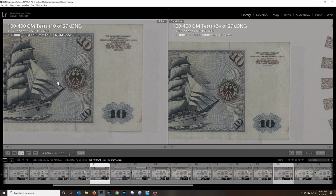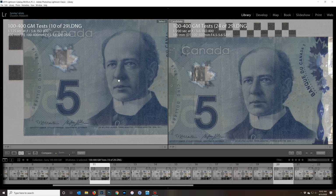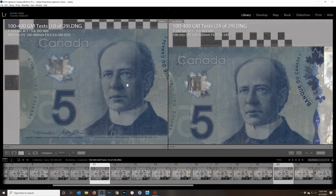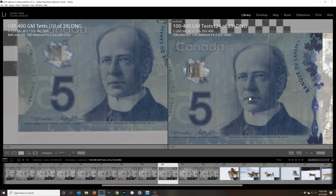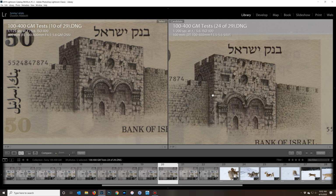So how does it compare to the Canon as the benchmark? In the center of the frame, it looks like the Canon has a little bit higher contrast at 400 millimeters, and you can see that also here where the Canon looks a little bit sharper. Look at the lips, you can see some of those fine details rendered that are missing there. Also, if you look at the text of Wilfred Laurier here, you can see that there's less contrast and it's clearer on the Canon lens.